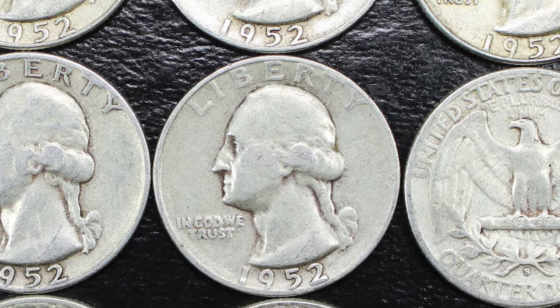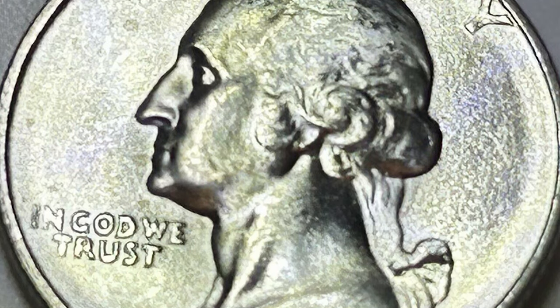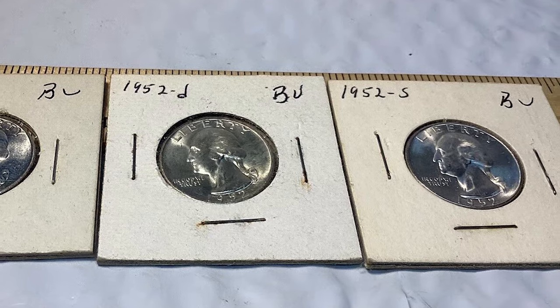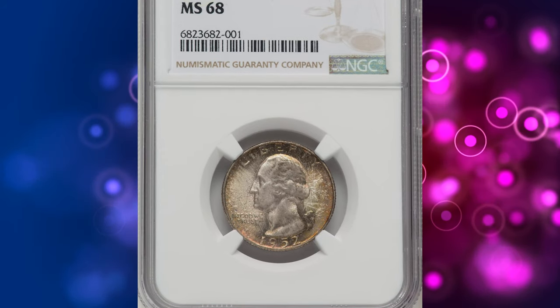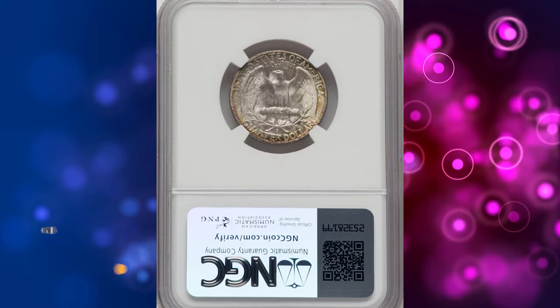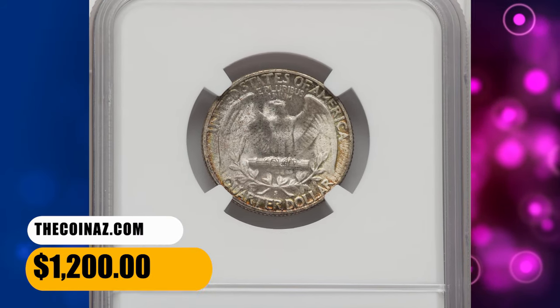Overlooked, however, is that most of these top-notch pieces were coined from heavily worn dies that give them a soft and blurry look. This tends to reduce the impact of contact marks, which are so easily seen on the better-struck P&D quarters. Finding a well-struck 1952-S coin from fresh, fully detailed dies will be very difficult. This MS68 superb gem fetched $1,200 in an auction held on October 17, 2023.